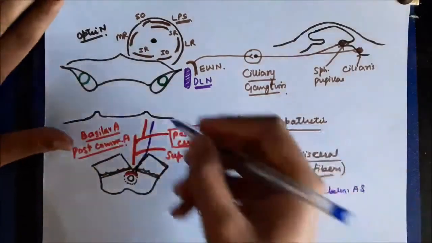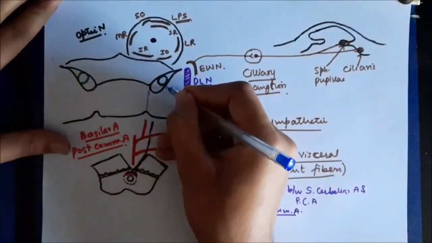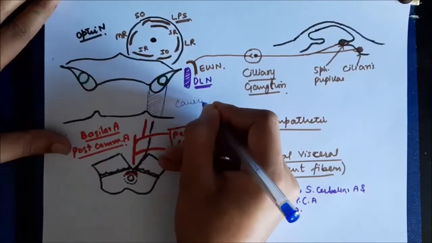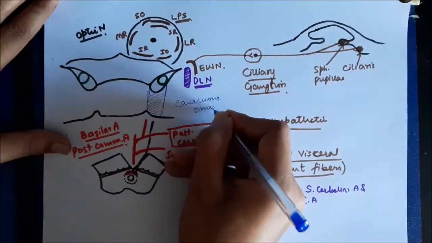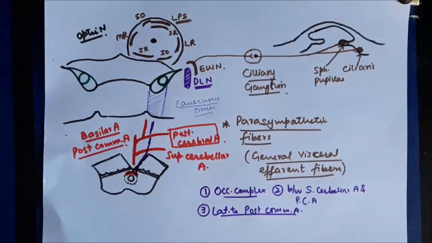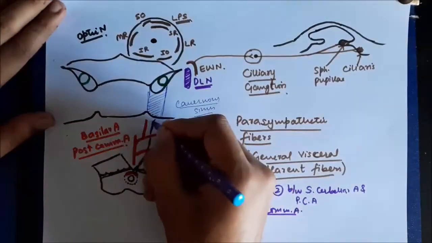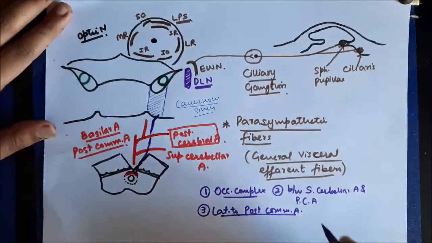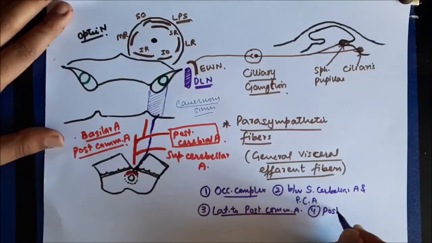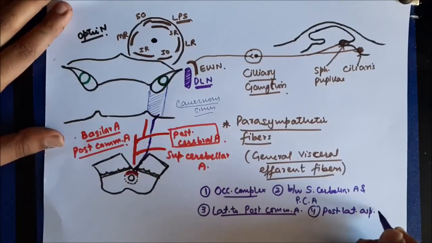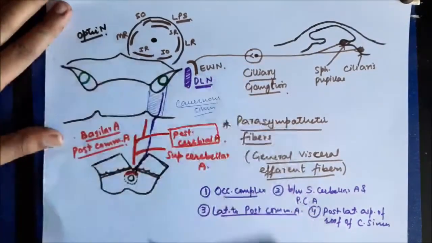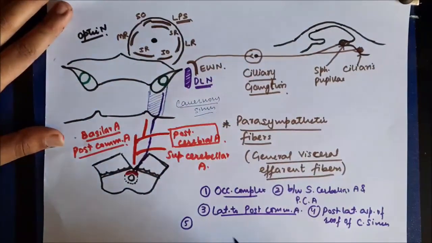sinus. So let me show the location of the cavernous sinus. So this is the location of the cavernous sinus. Now it enters the lateral wall by piercing the roof of the cavernous sinus. The roof is pierced on the posterolateral aspect. So it pierces the posterolateral aspect of the roof of the cavernous sinus and enters into the lateral wall. Then it passes through the lateral wall of the cavernous sinus.